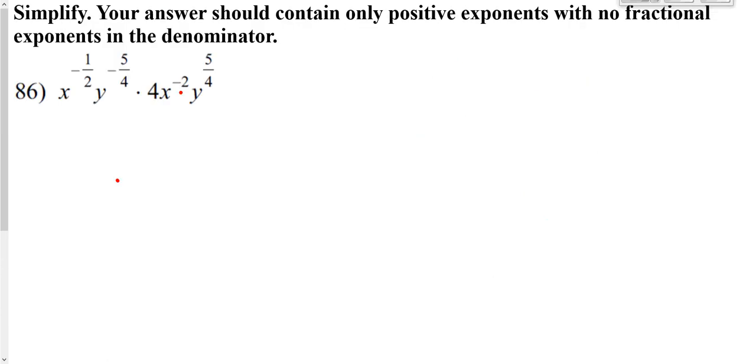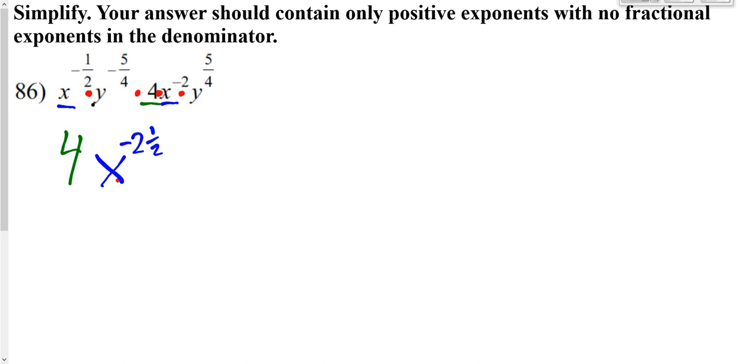So we have multiplication here again, and we can multiply in any order we want. So I'm going to go ahead and multiply the normal numbers together. Well, it's just a 4, nothing more we can do with that. And then I'm going to put my x's together. X to a power times x to a power, I'd have to add my exponents. And that's a negative 2.5 or negative 2 1/2, whatever you want to look at it as.